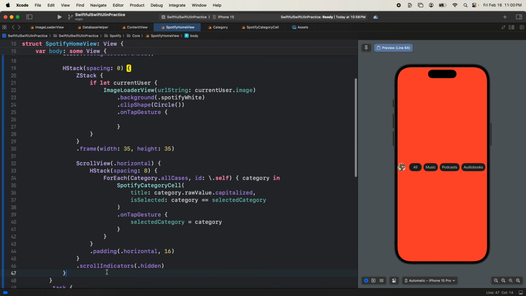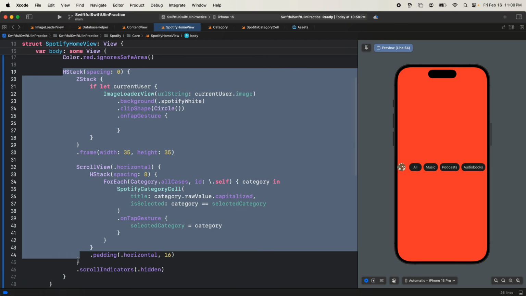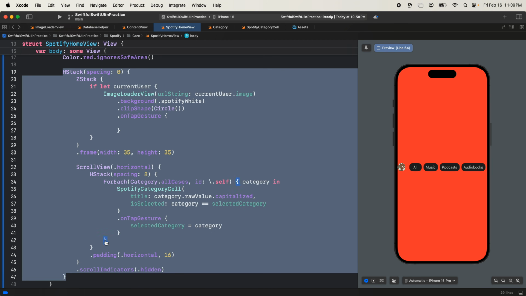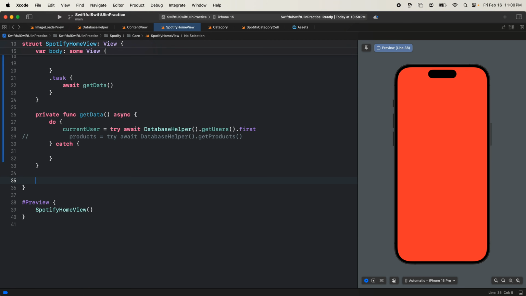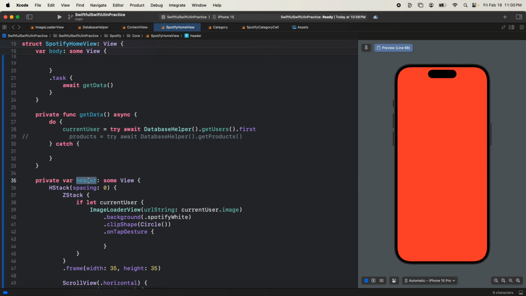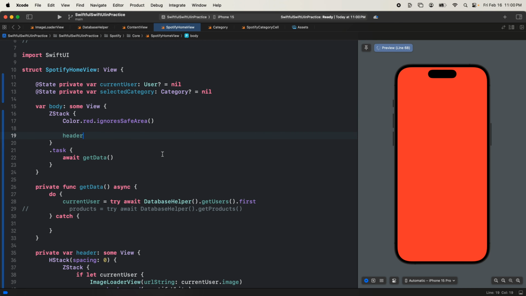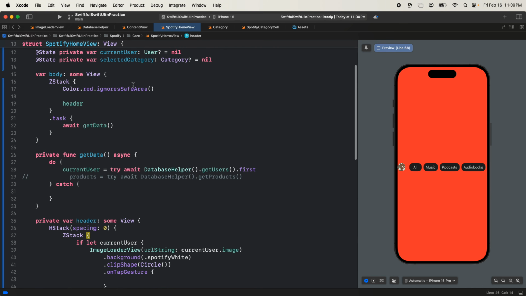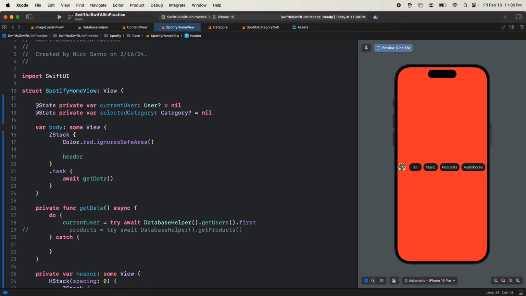All right, what I'm going to do, let's zoom out here a little bit. I'm going to now take this component, this HStack, and I'm going to cut it. Let's come down into our code and make a private variable, call it header of type some View, and paste in our header here and put our header back on the screen. This is going to make it just much easier to play around with the actual header and move it around in our code, just moving this in our code rather than all of this. It also makes it much easier to read as we start to make this screen much more complex.